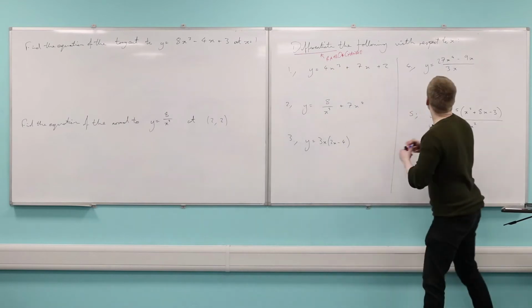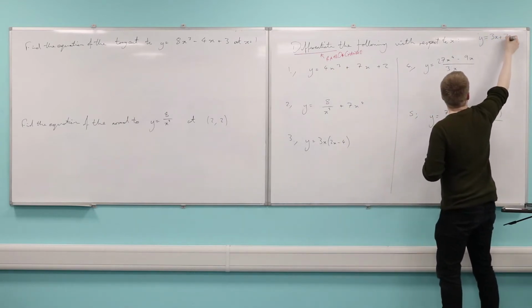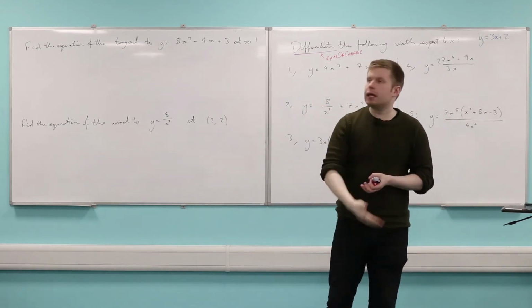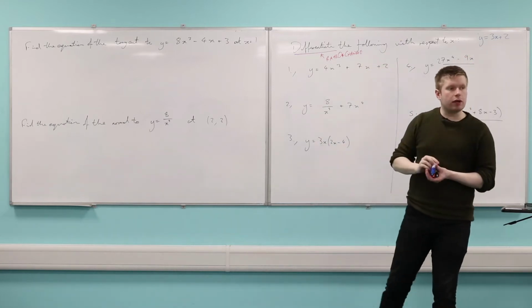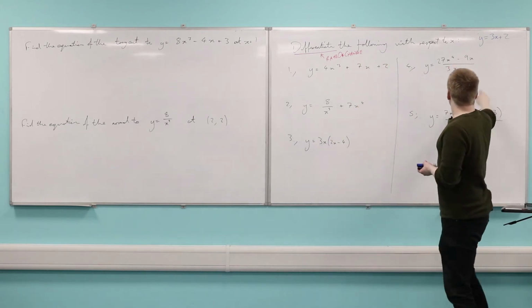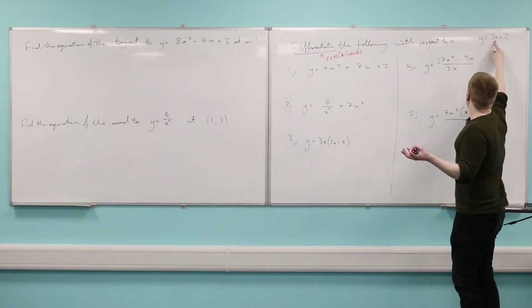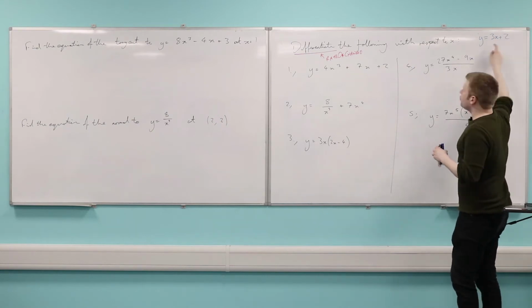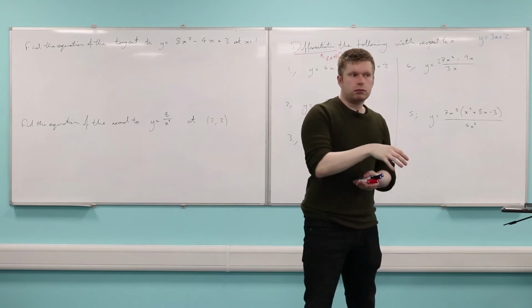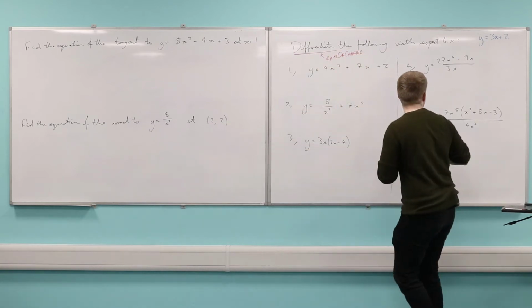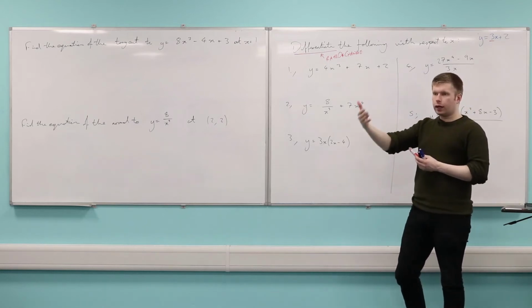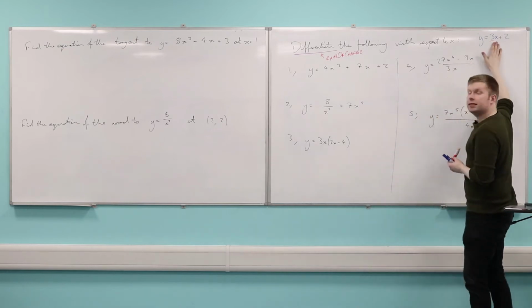If I gave you a linear function, for example, something like y equals 3x plus 2, and if I asked you how quickly is my, I don't know, money changing at any particular instant, what would you tell me? If I told you that x is time, and the amount of money which you have is just simply 3 times whatever time point you're at, add 2, how would you find how quickly your money is growing? Would you be happy that it's just simply the gradient? That's literally what the gradient tells you. It's how quickly is something changing with respect to, in this case, x, in this case, time.